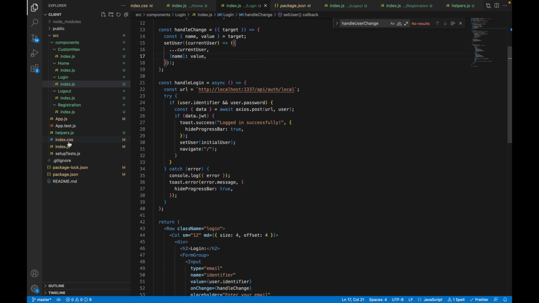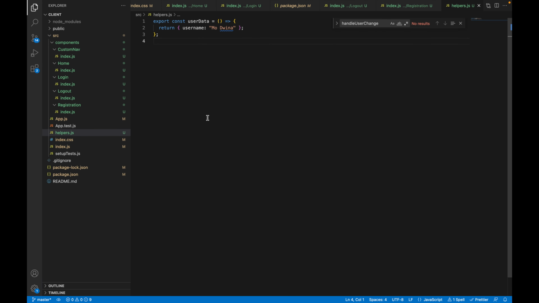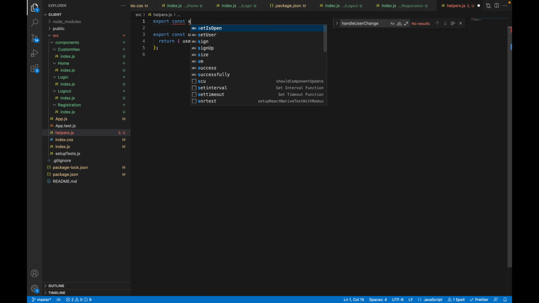go to this register or helpers function here, and we are going to create a function just before this, and let's just export that function, export const. This function is called storeUser.